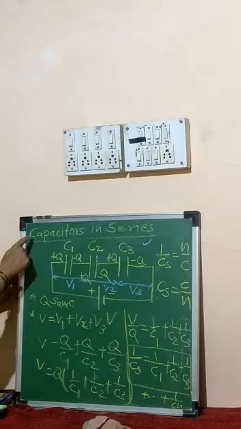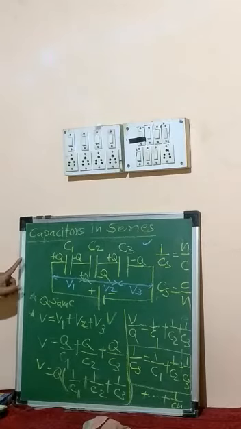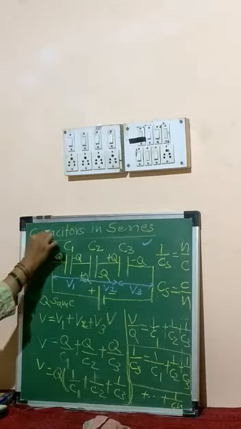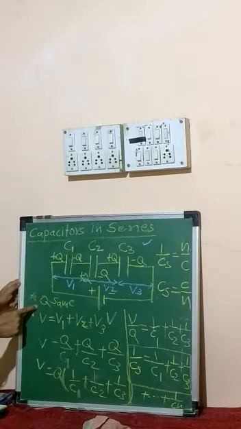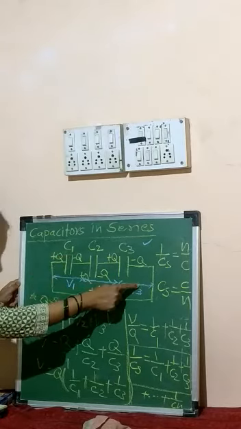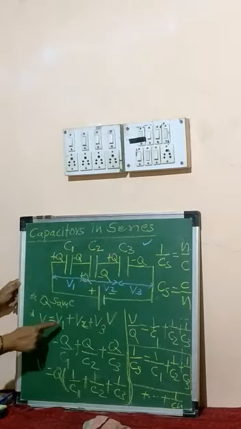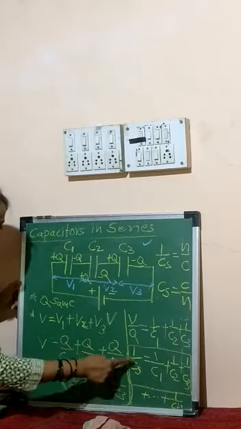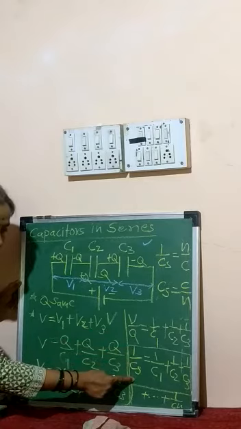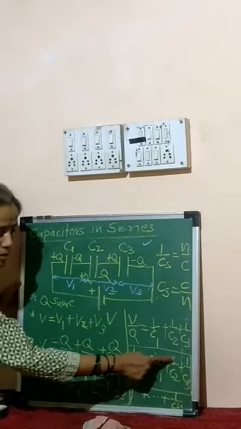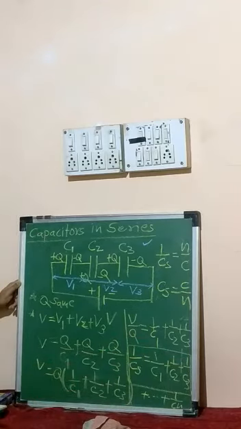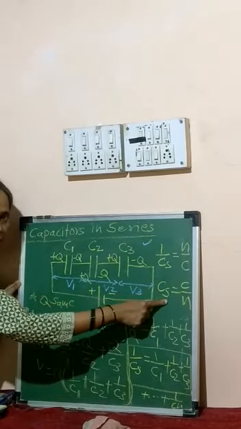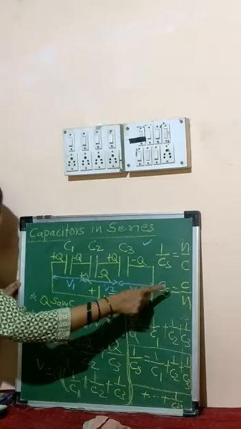So this is about capacitors in series combination. What are the important points here? For capacitors in series combination, the charge remains the same. The potential on each capacitor is different. Next, the total potential is nothing but the summation of the individual potentials developed on the capacitors. And the last point is the equivalent capacitance: the reciprocal of the equivalent capacitance is equal to 1 upon C1 plus 1 upon C2 plus 1 upon C3. And from that we can conclude that the resultant capacitance in series combination will always go on decreasing.